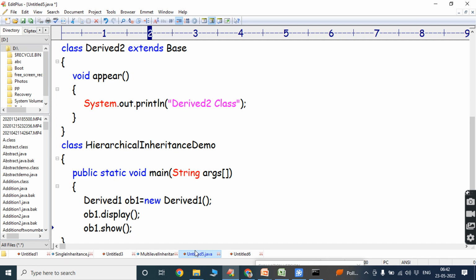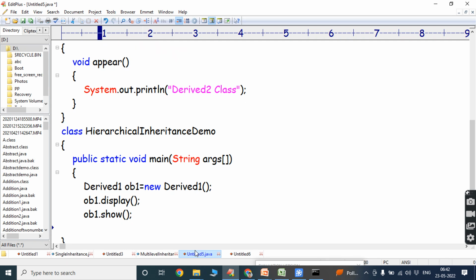Next we have to create the object for the derived 2 class. Derived 2, the object name is OB2 is equal to new derived 2.